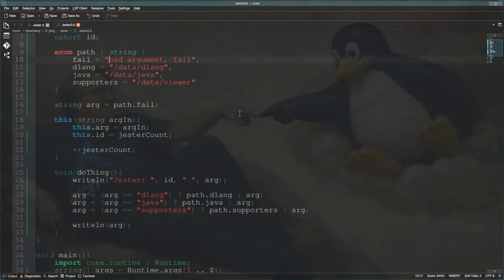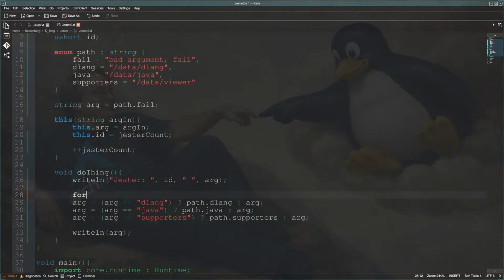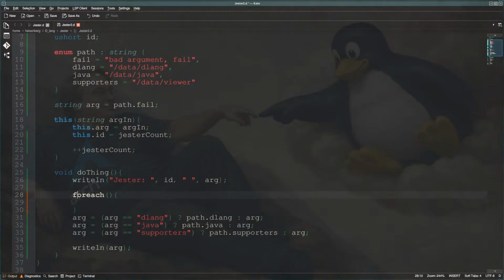Although, maybe this will be useful. I don't really think it is. Exactly. You could technically handle this with a for each loop, which I think would be way simpler than declaring all of these here. So let's go ahead and just implement a for each loop instead. For each, and then the enumeration, but I don't think enum is a valid. I wonder if it will work if I just do path. That'd be amazing.